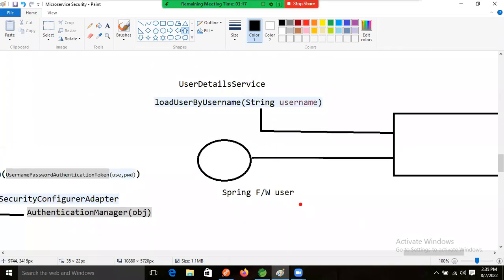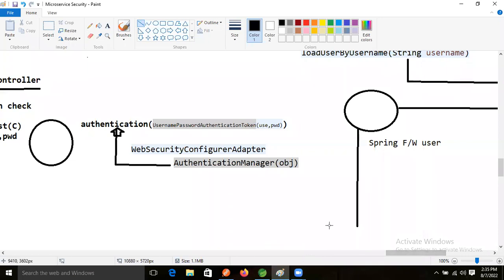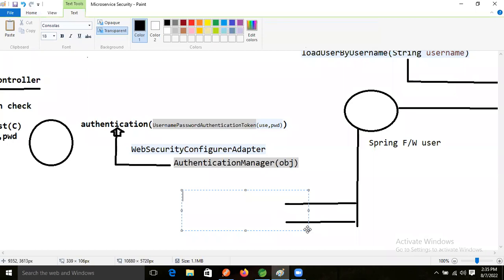Now just focus on this area; again I will tell the workflow, right? So here, Spring framework security user. After getting this, what will we do now? We will perform both operations. What were the both operations? Last time we saw that this one will return again, and the response will come to the web security configurer adapter. It will communicate with both methods. What are the both methods?